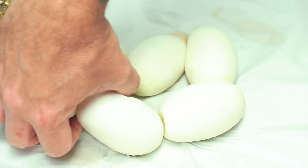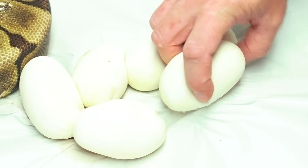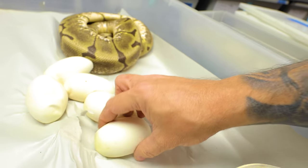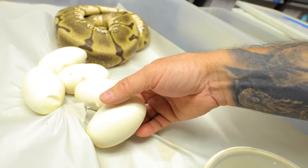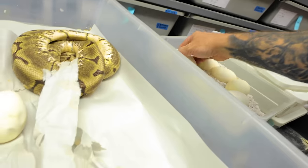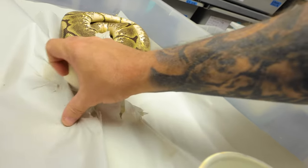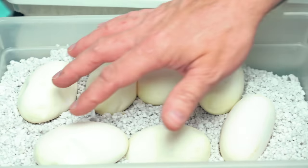Look at this — a beautiful clutch, one little infertile egg, which is weird. That's been happening a lot this year. Most of the clutch is fertile, but there is one little infertile egg. We also have a little boob egg. I'm just going to get these eggs off the paper. They're stuck really nicely, not stuck together as much as a lot of clutches. She's got seven good eggs and one slug — not bad at all. We could have super Enchi, pastel, spider, yellow bellies. They're going to be absolutely incredible.